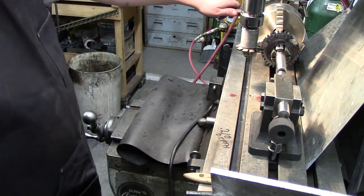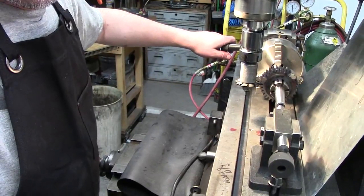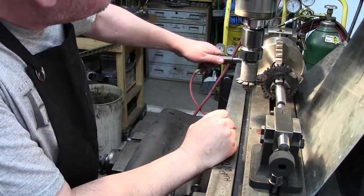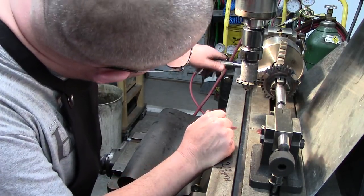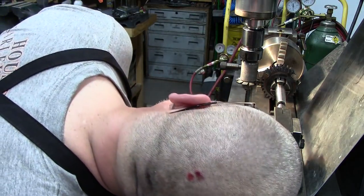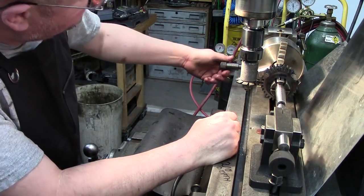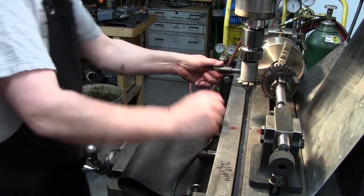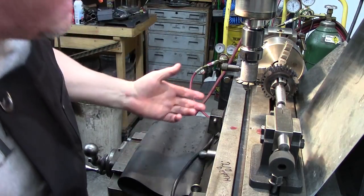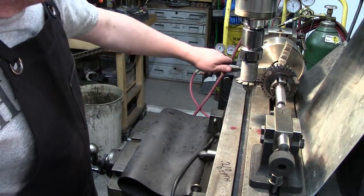So now, just to test to make sure we're lined up correctly, I'm gonna go ahead and bring this tooth up and see if we're centered. So one and the nine holes. And I'm looking and it's centered. I'm gonna do it one more time and then we move our gate. One, nine holes. That's just how you verify that if you did the math or if you used that chart, that it was correct. Look in here and we're correct. So we know it's correct.